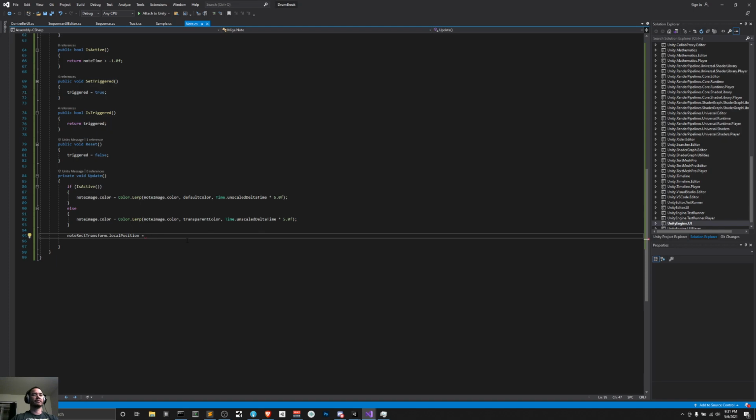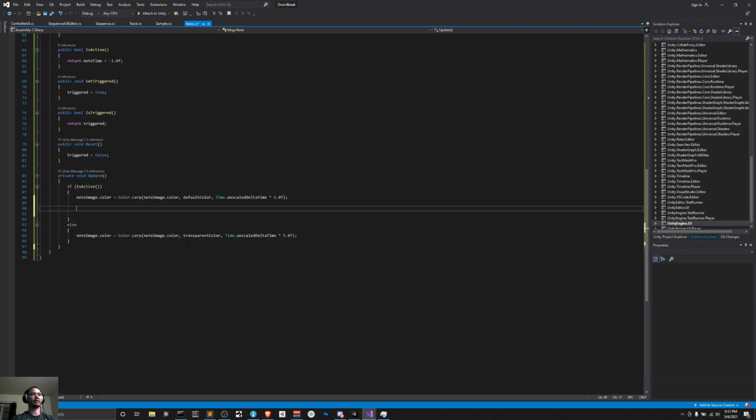So down here, if it's active, I guess it doesn't matter, but this then becomes vector 3 or vector 2 lerp, min position, max position, note time. There we go.